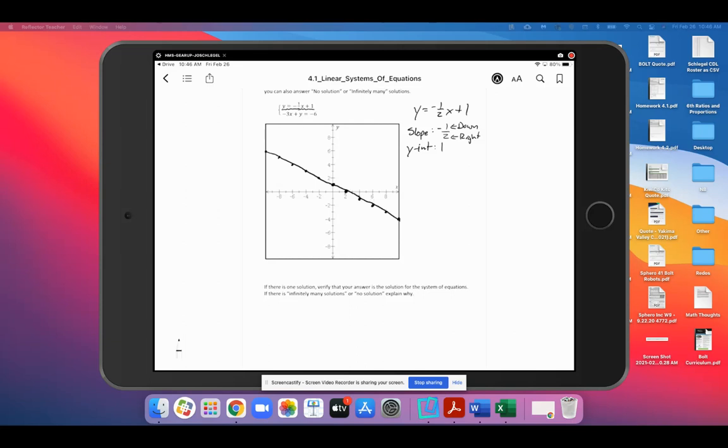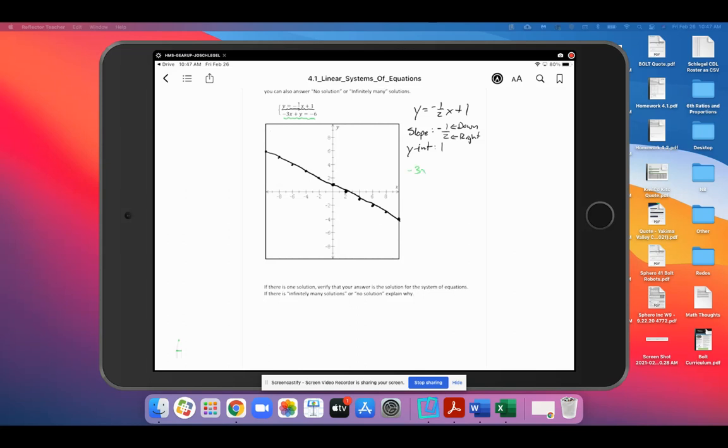Now again, just quickly reviewing: if the other line looks like this, it's going to be no solution because the lines are never going to intersect. And if our next line laid right on top of the other one, it would be infinite solutions because the lines would always be touching. Let's take a look at the other equation. We'll call it the green one and see what's going to happen with that.